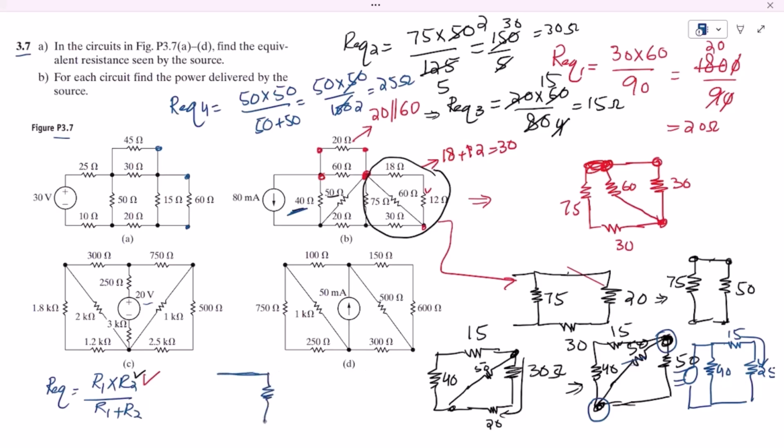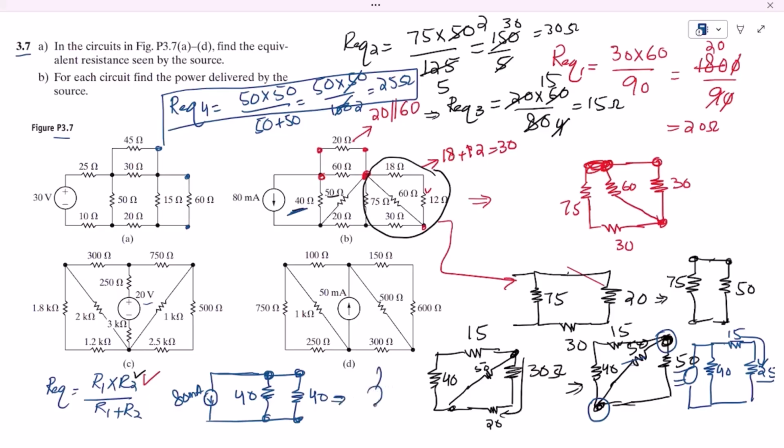So this is now 40 ohm, and this source here is 80 milliamps, the current source. With it, this 15 plus 25, these are in series, so 40. You can see that again these two are in parallel. So using the same condition we have proved here, again we have two resistances which are the same in value, so the equivalent of them will be half of any one of them.